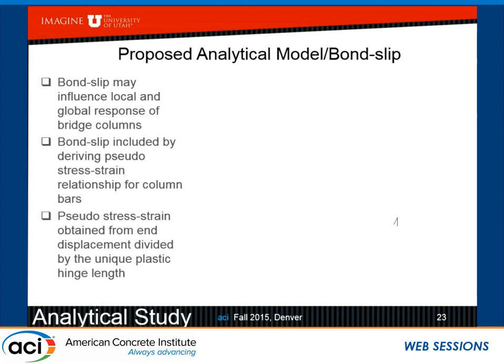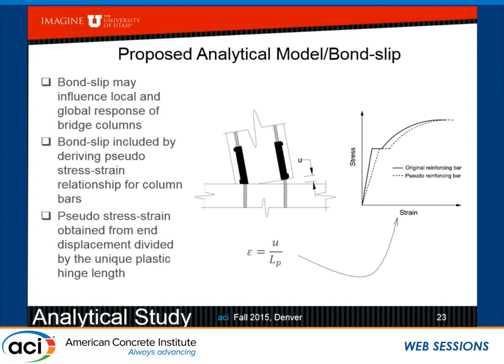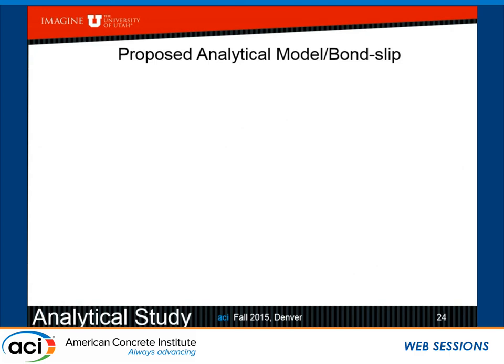And we tried to do the same thing, but we looked a little bit differently at what happens at the end. So we can look at the pseudo stress strain by just looking at the end displacement at the bottom of our sleeves and dividing that by the plastic hinge length. And of course, again, I have to say that I don't know what this is for the precast members, but at least we know what it is for the cast in place members. So what happens is your stress strain behavior of a perfectly bonded bar now starts to shift because this is a pseudo reinforcing bar, and you can see it in dotted lines if you include the effect of bond slip.